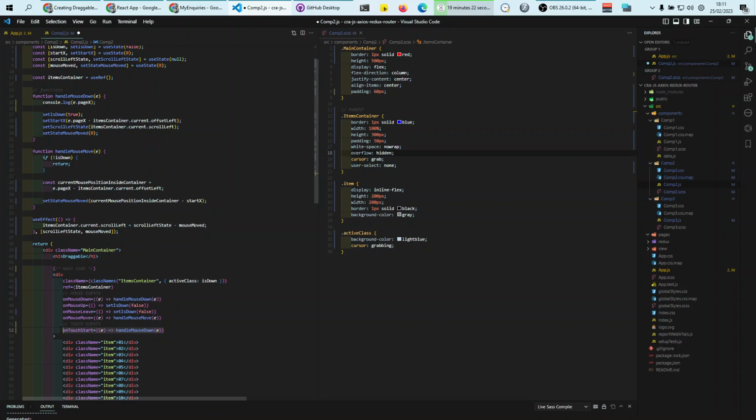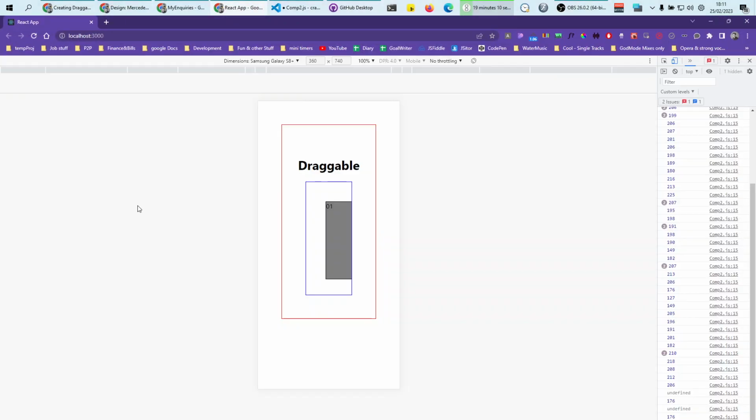On touch start equals remove. Okay, so you will see that this value is undefined inside of. Now the reason why it's defined the first time and undefined the second is because first the click triggers and then the touch triggers. And when touch triggers, you cannot see it, right?